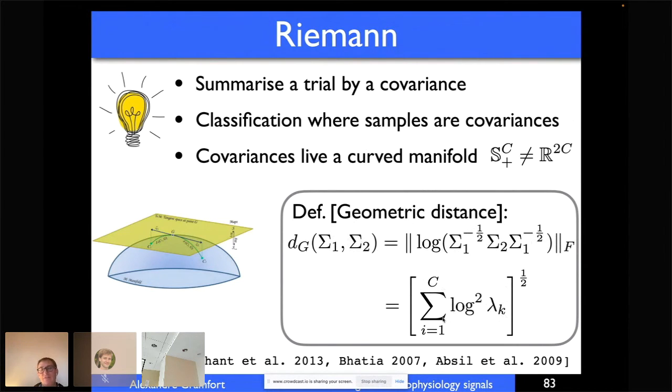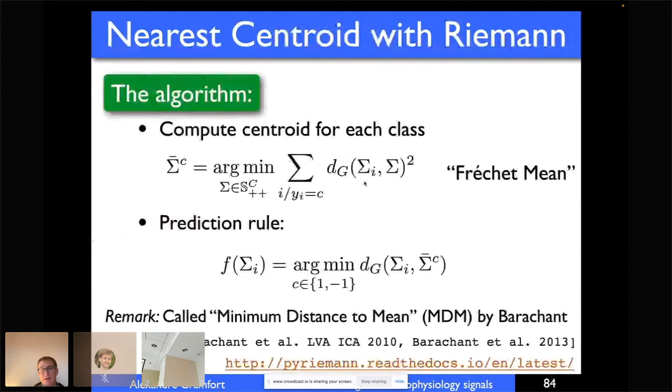And then once you have this, you can do the nearest centroid algorithm I illustrated just before. So if you're able to compute the mean covariance of class 1 and class 2 using this formula, okay, you can even do the empirical covariance. That would be already pretty decent.